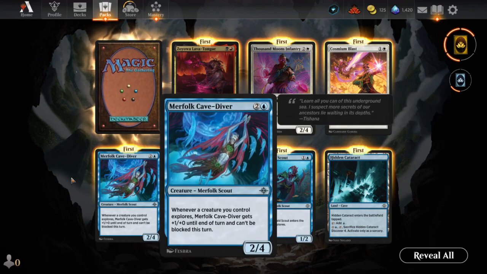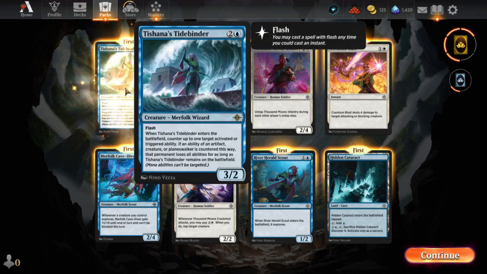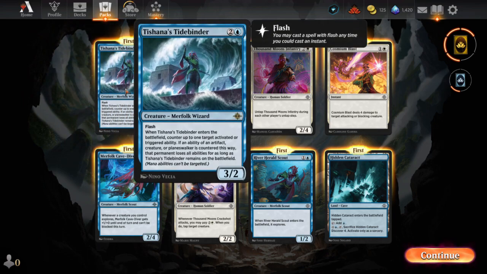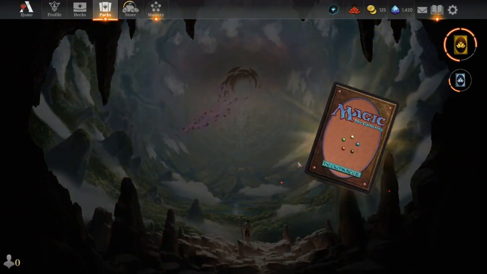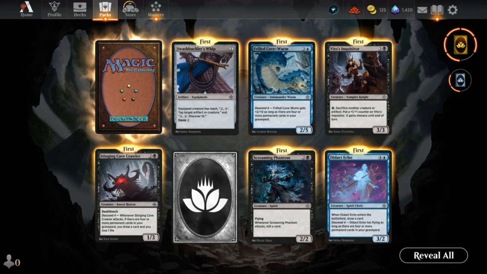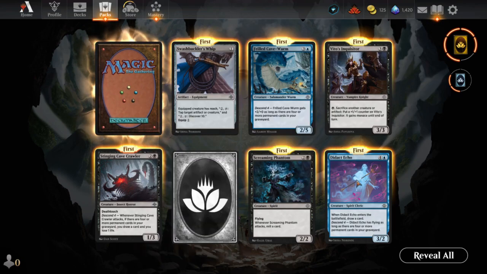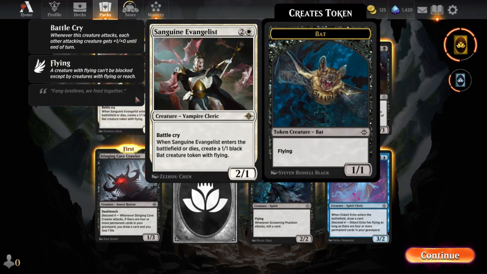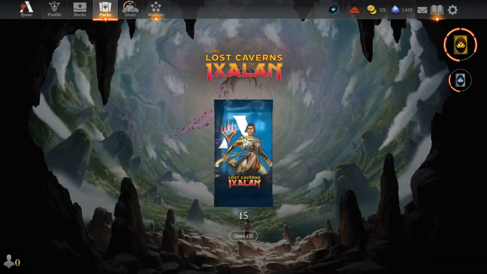Merfolk Cave Diver, another Thousand Moon, River Herald Scout, another Hide Bear. Binder, excuse me. The Cave Crawler, Swashbuckler's Whip, Frilled Cave Worm, Vito's Inquisitor, Screaming Phantom, another Echo, Angry Evangelist, Battlecry. What's Battlecry? Whenever this creature attacks, each other attacking creature gets +1/+0 until end of turn. Okay. Neat. Keep going. There you go.